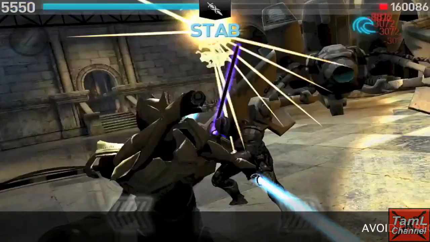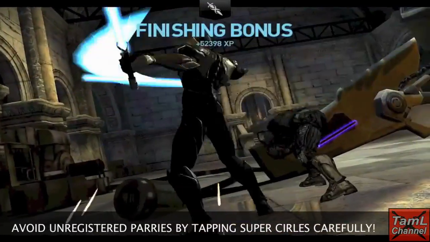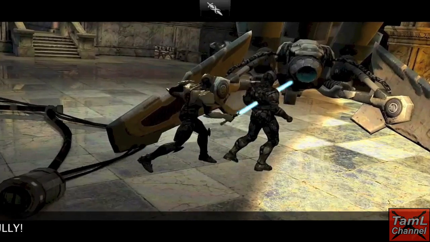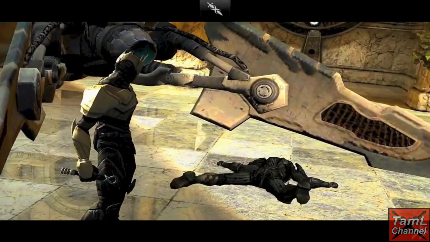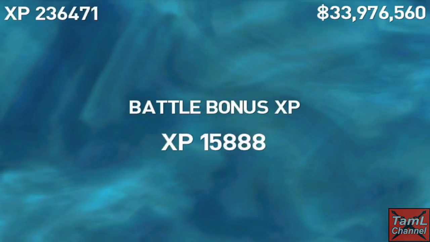Be careful about unregistered parries when fighting him, and that's mainly with the super circles. You need to tap in the circles very carefully, and then you're much less likely to get unregistered parries. But tapping the circles fast is what can cause the unregistered parries if you miss the circle.